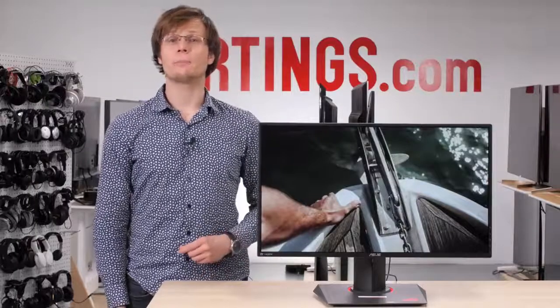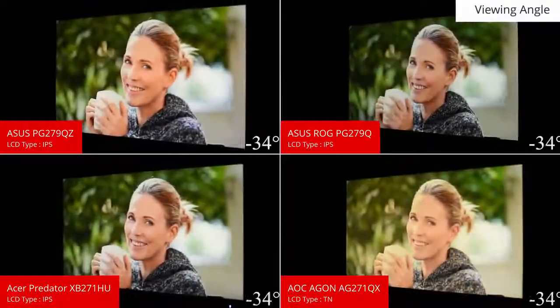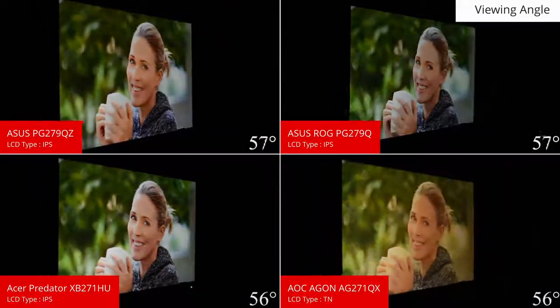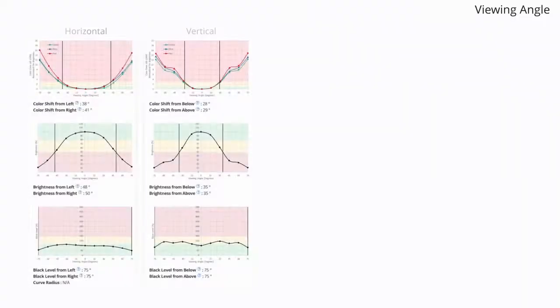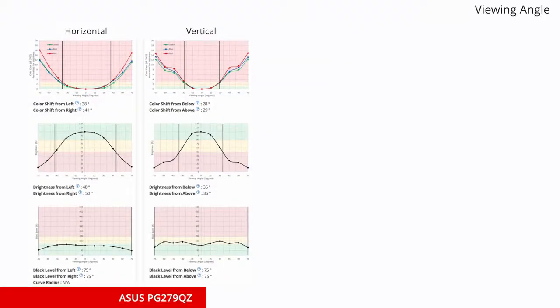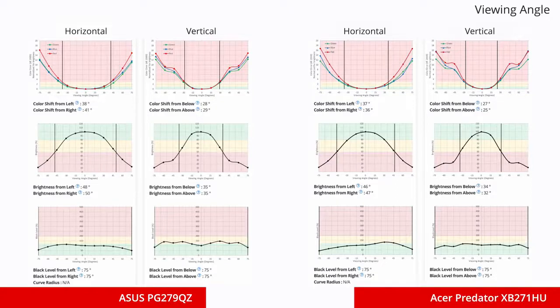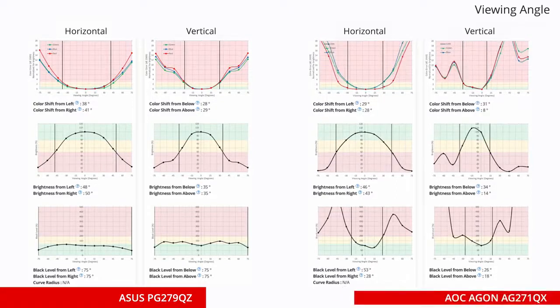We'll now move on to the picture quality. This Asus monitor has good viewing angles due to its IPS panel, which provides accurate colors when viewed off-axis. This means that the sides of the screen remain accurate when viewed from directly in front. This is similar to the Acer Predator, which also has an IPS panel and is much better than the AOC Agon that has a TN panel.